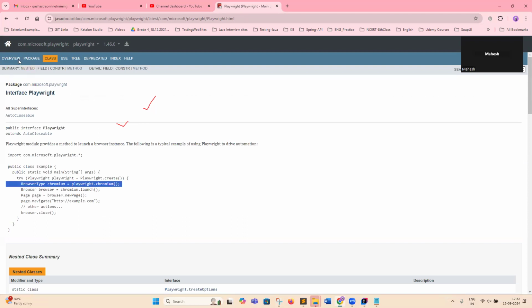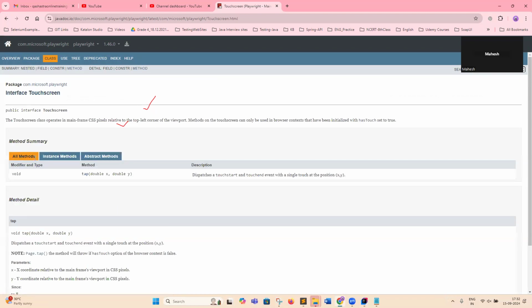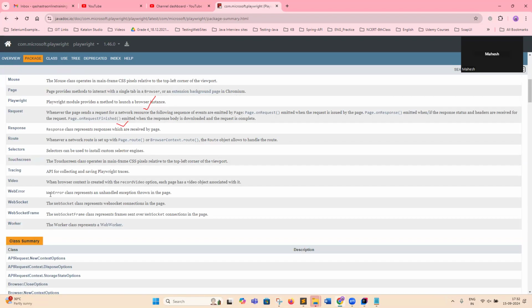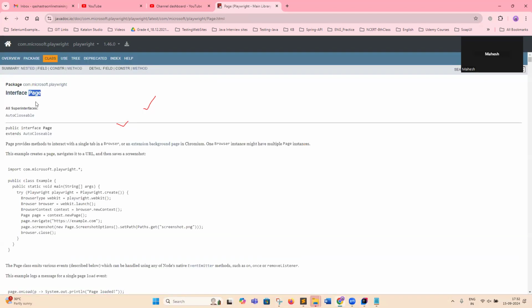When we join any organization in the middle of a project, that's when they give us a jar file to import into our project. Based on the jar file import, we get the entire usage of a class level, creating an object of Page. You see, Page is also an interface. So it's going to be a local file on my system again.